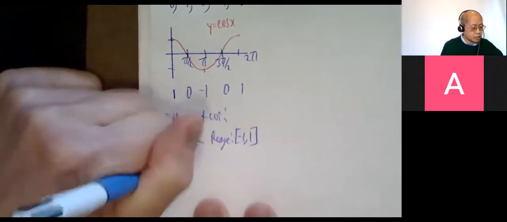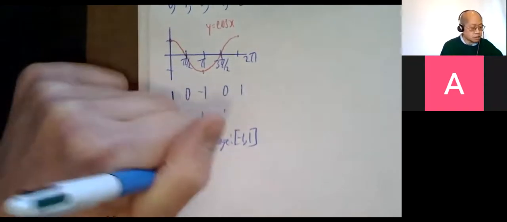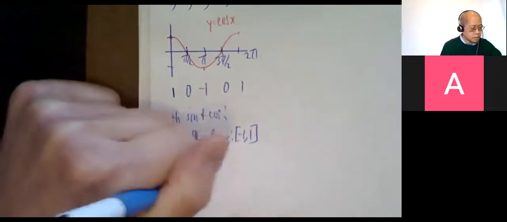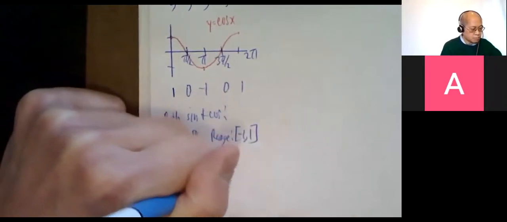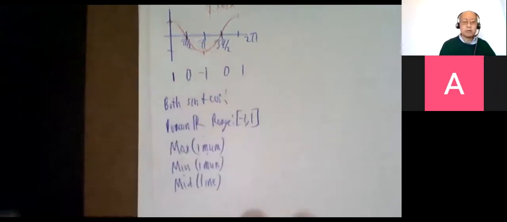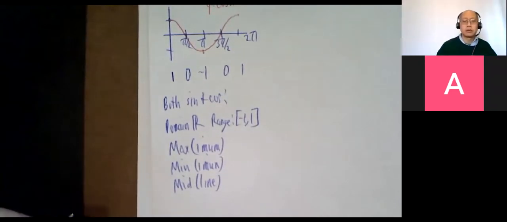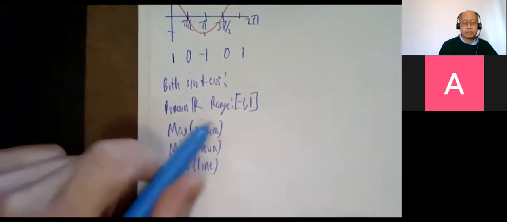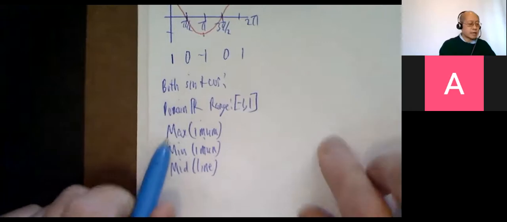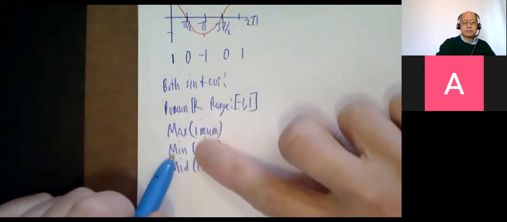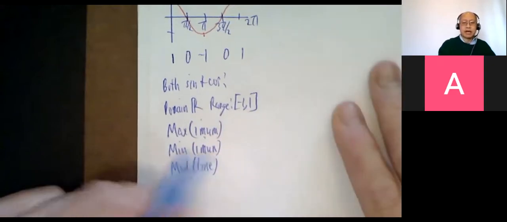Okay, so here are my abbreviations. I'm going to write max for maximum, min for minimum, and mid for midline. Okay, so maximum, minimum, midline. So in parentheses, I guess you could say it's optional. That's how you spell the whole word, right? Maximum. But to make it shorter, I'll just say max. Minimum, min. Midline, the line right in the middle. So the midline here is y equals 0.